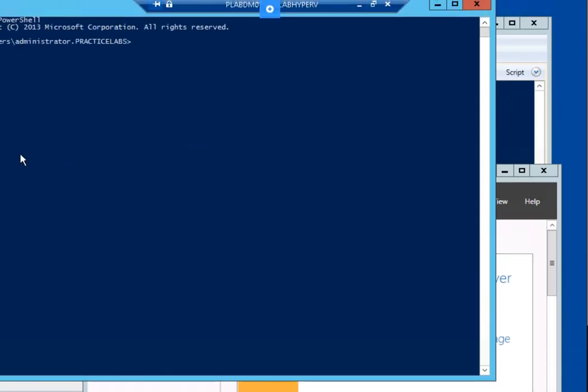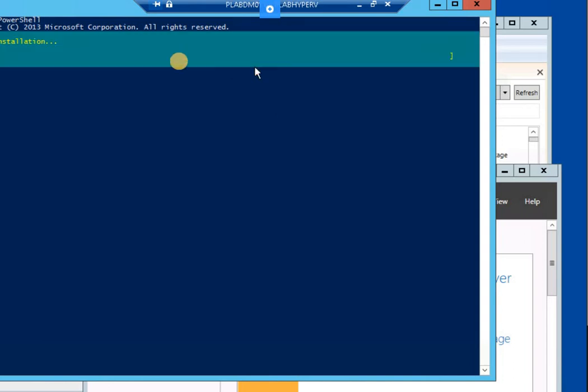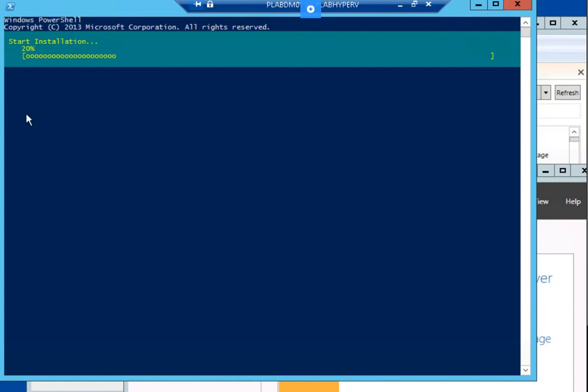Now we are going to use the same command to add Windows Server Backup on the domain member server.